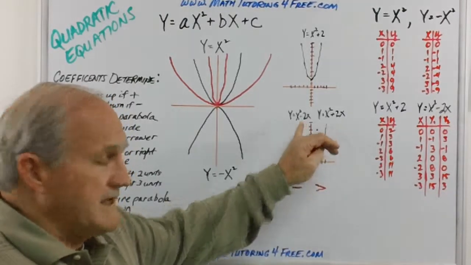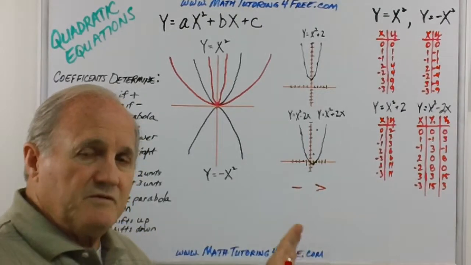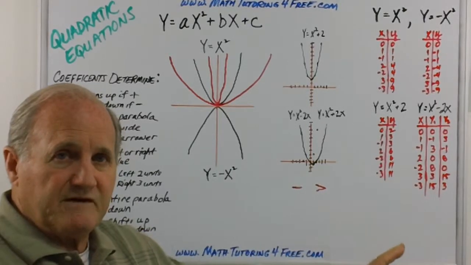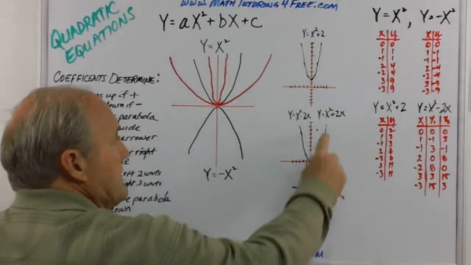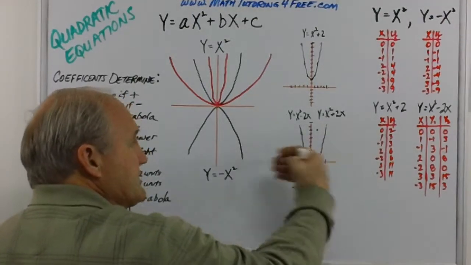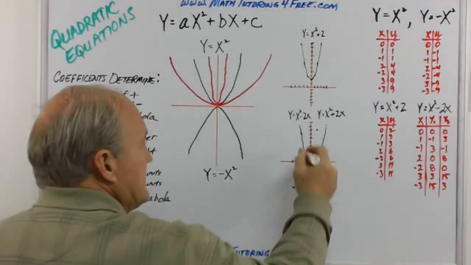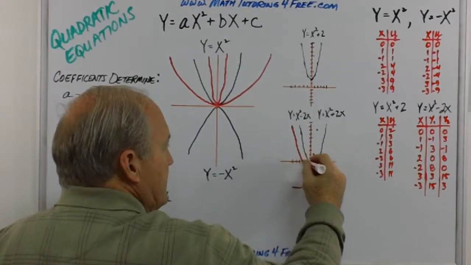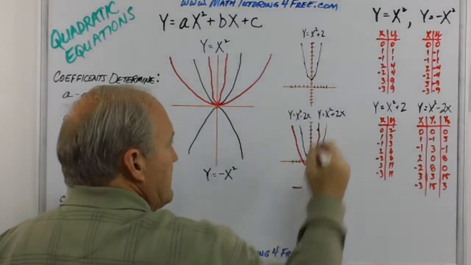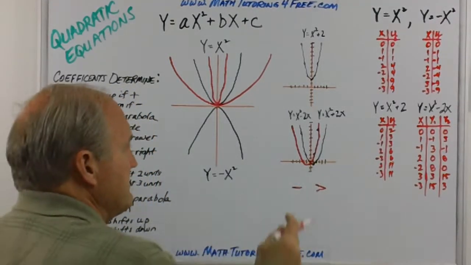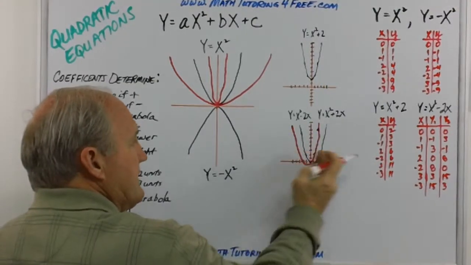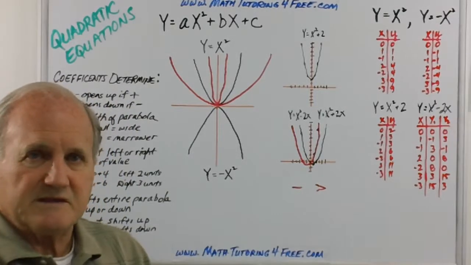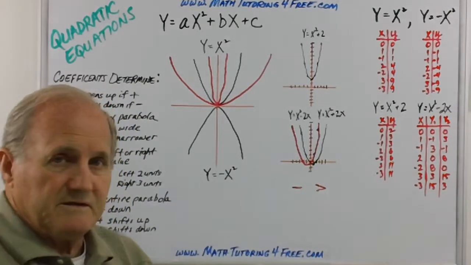If this happened to be minus 10x, then we know it's going to move it over to the right half of the 10, or 5 positions. If it happened to be a positive 2x, then we say it's going to move it to the left. So kind of hard to see in this small diagram, but that one would be more in line with those, and you can see the difference in the two. Same shape, but where its line or axis of symmetry is depends on that value of b.